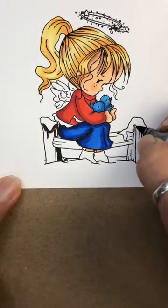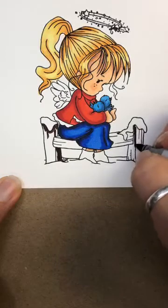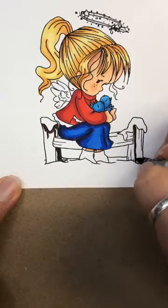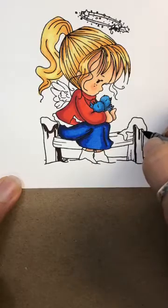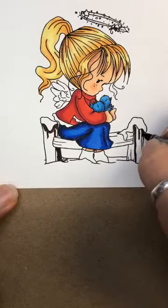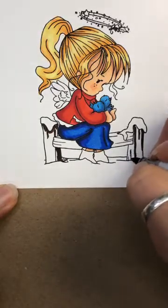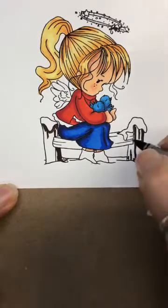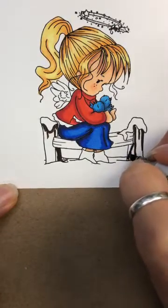All right, so actually it's not. What is this? It's a fence. Yeah, it's a fence. You said it right. And I'm just putting some shading right where the wood would probably be the darkest, just from the snow on top. And the cracks in the wood, the splits. And we'll put the shading down this way.